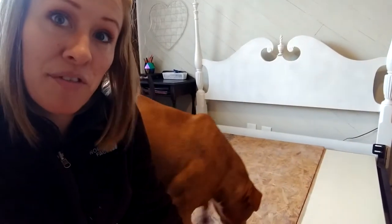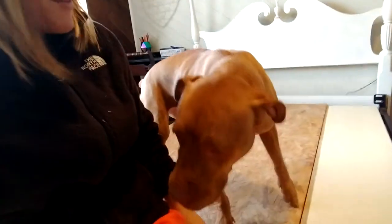This headboard I got for free. Somebody was gonna throw it out. They were cleaning out their land. What are you doing?